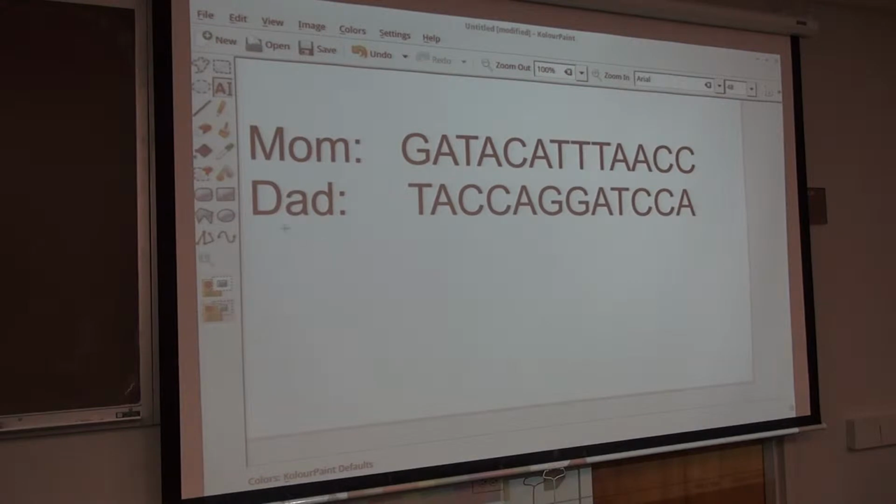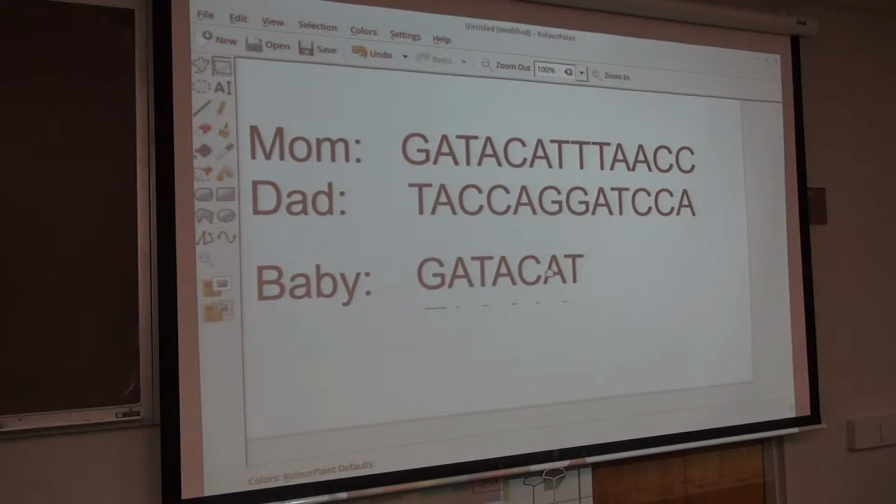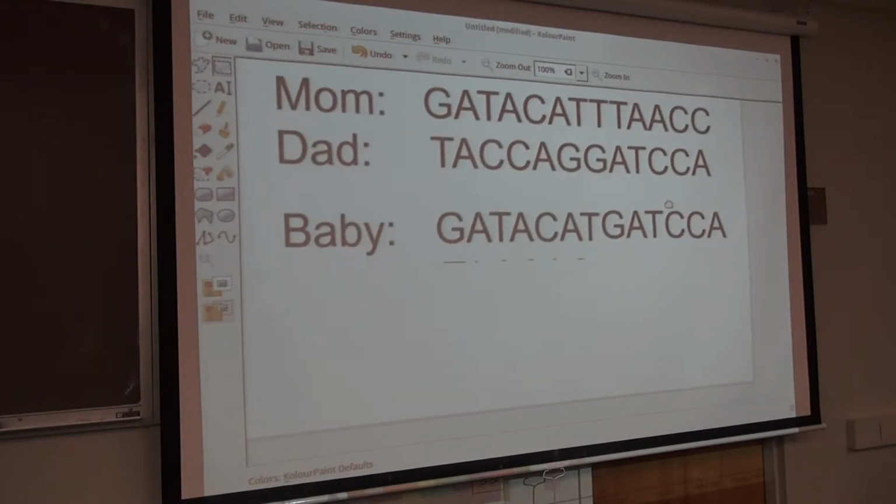Okay? Mom and the dad have sex. Then the baby is basically going to get some portion of the mom's chromosomes plus some portion of the dad's chromosomes. I have now done crossover. Any questions?